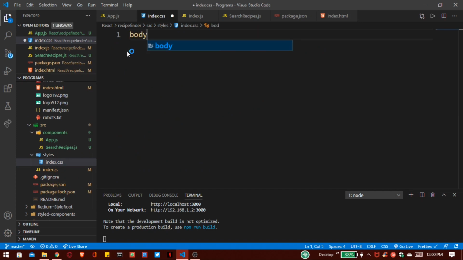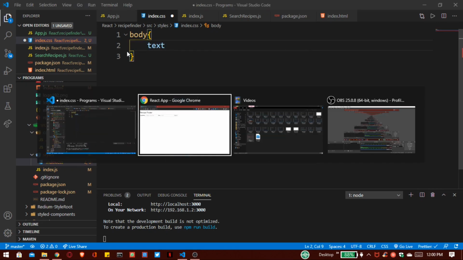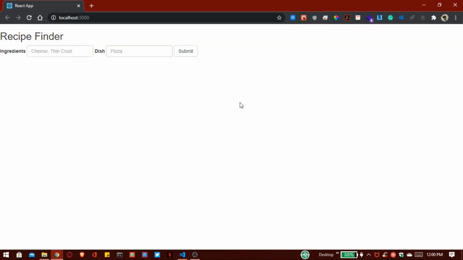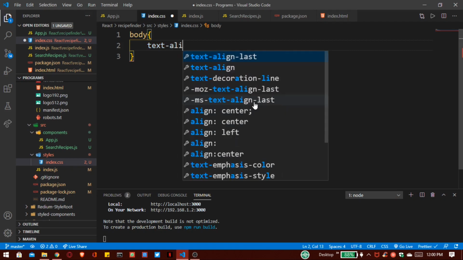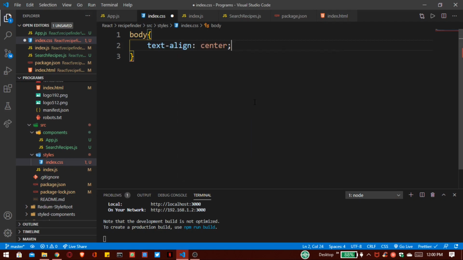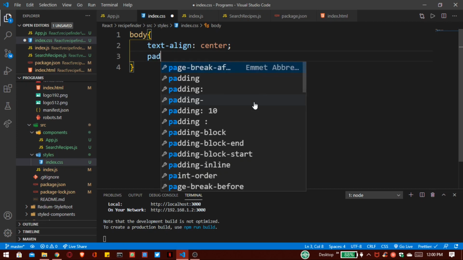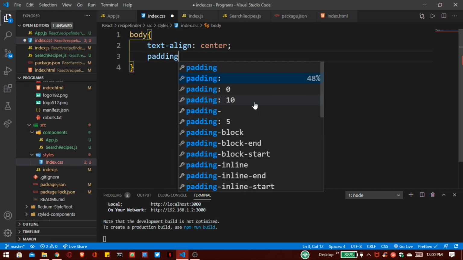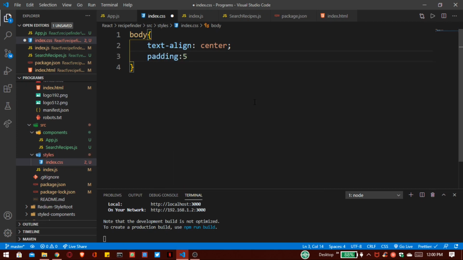Inside that, for our whole page we can use body, and text-align is center, so we can use all of this in the center here. So text-align center, and padding 5%, so we can get some space here.